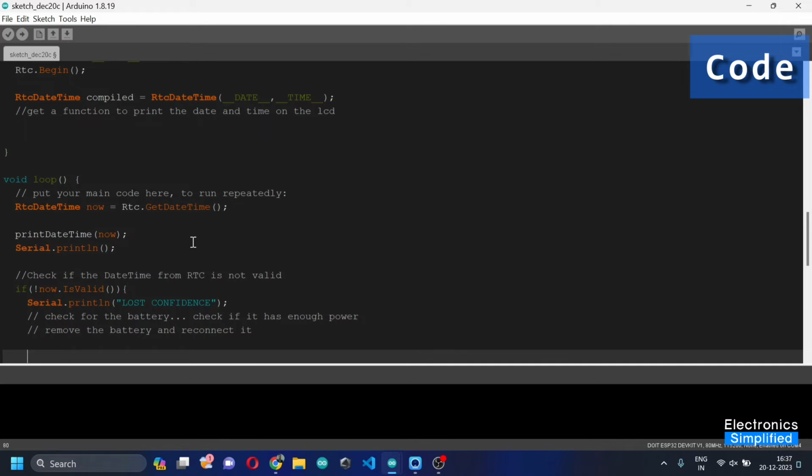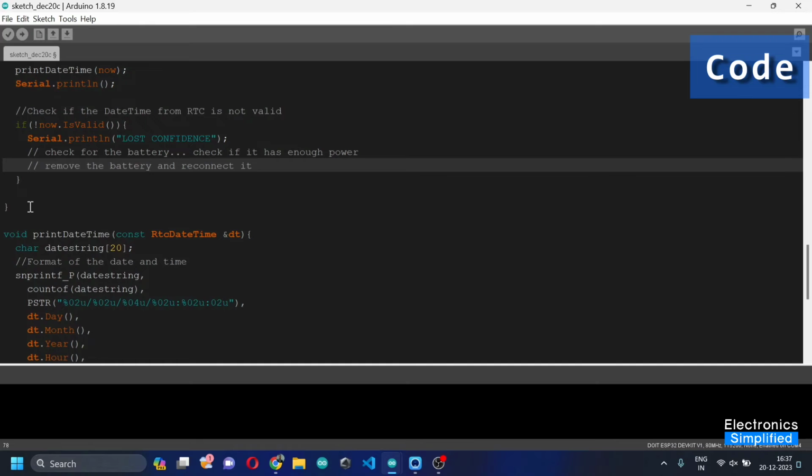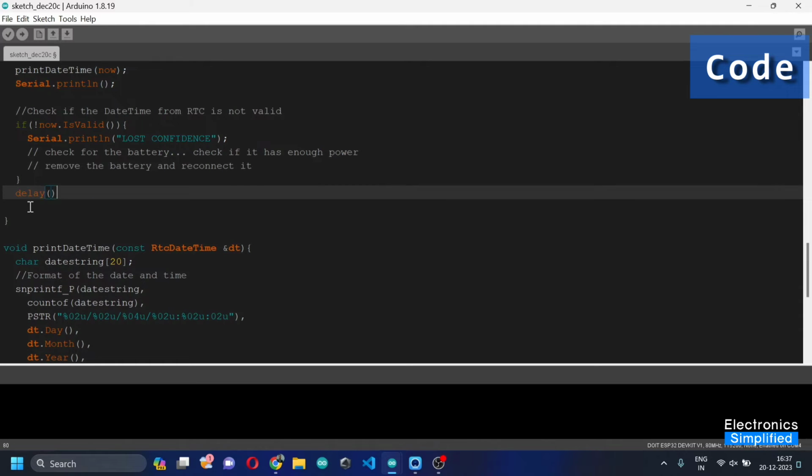The next thing is, after how frequently do you really want to check or update your time? So I'm going to add a delay here of just 1 second. All right, I forgot one thing, that is the count of and size of definition to calculate it. So I'll just define it after this function here.